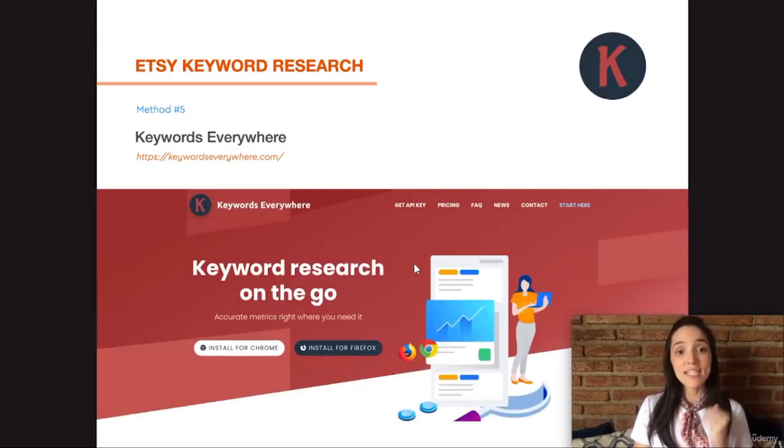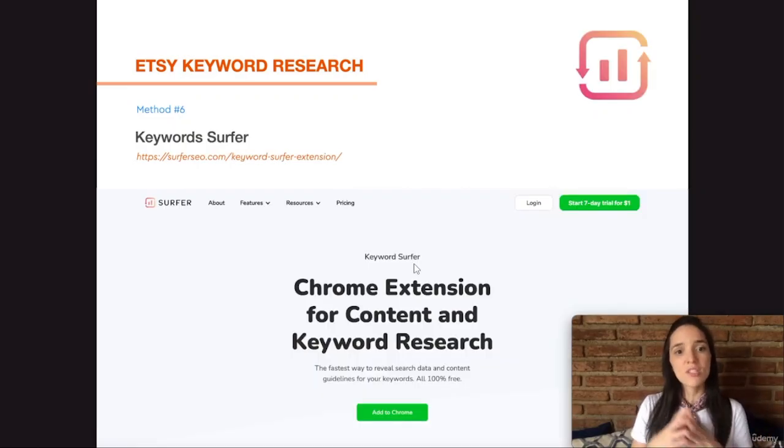And then next, there's Keywords Everywhere, which is also a Chrome extension. And we're going to be using that alongside Google. And I'm going to be showing all of the different suggestions that it will give you, as well as all of the data that comes with it. And similarly, there's Keyword Surfer. It's another Google Chrome extension that we're also going to be using alongside Google. And you can have both of those installed at the same time to get very similar results for the same search. So I'll show you how to do that.